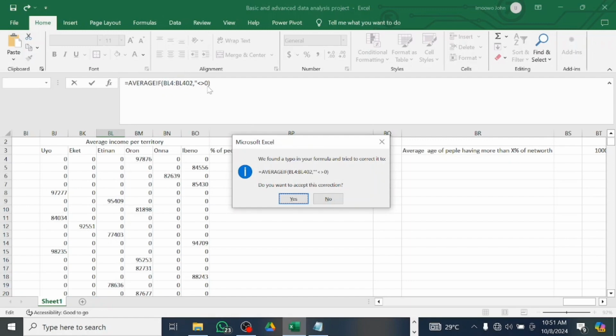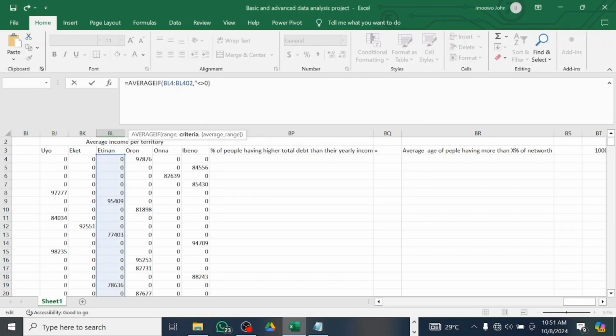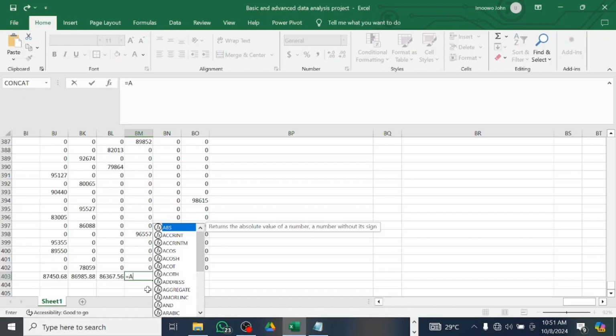Okay, we made a mistake. Okay, we didn't close the quotation mark. Okay, so we have the average if there. So we use the average if here too.